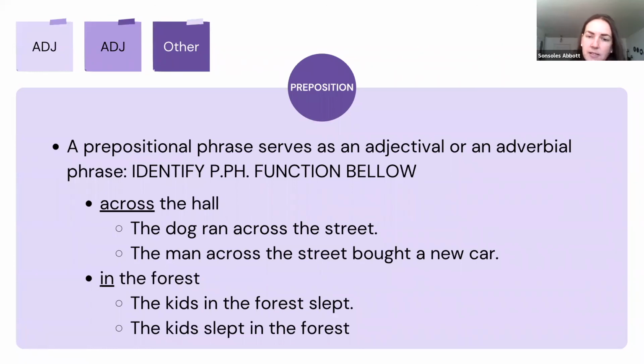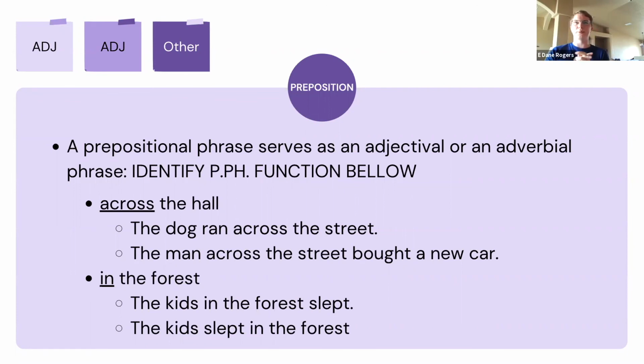So very good. This is actually, we can make this prepositional phrase part of the noun phrase, but it's a post-noun modifier, meaning after the noun, I can modify that word man with another phrase. So the man across, if it comes close to that noun phrase, it's going to want to modify that noun phrase. It comes before the verb, so we're going to keep that subject separate from the predicate. The predicate in the first one, the dog ran across the street. Here, the prepositional phrase is closer to the predicate, so it likes to go backwards.